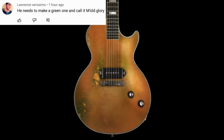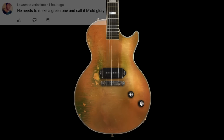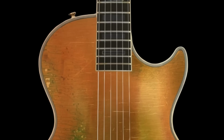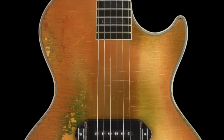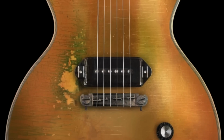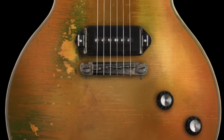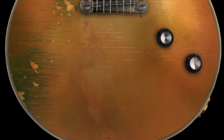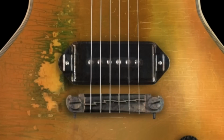And Lawrence suggested good old Mold Glory for a moldy top, basically just an aged relic version of his existing guitar. That could be cool as like a Gibson Custom Shop release, I think, if they ever do that. However, his doesn't quite look like this. It'd be kind of like a combination of his old red, but in its original finish and in the Old Glory specs. Looks like we went as far as even aging the tailpiece on this one.